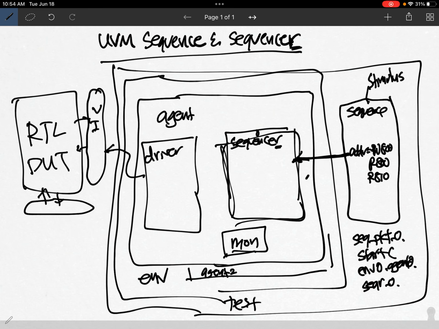So the start here starts the feeding. And what does it feed? It will go into the body method of the sequence, find the items, and start feeding them.